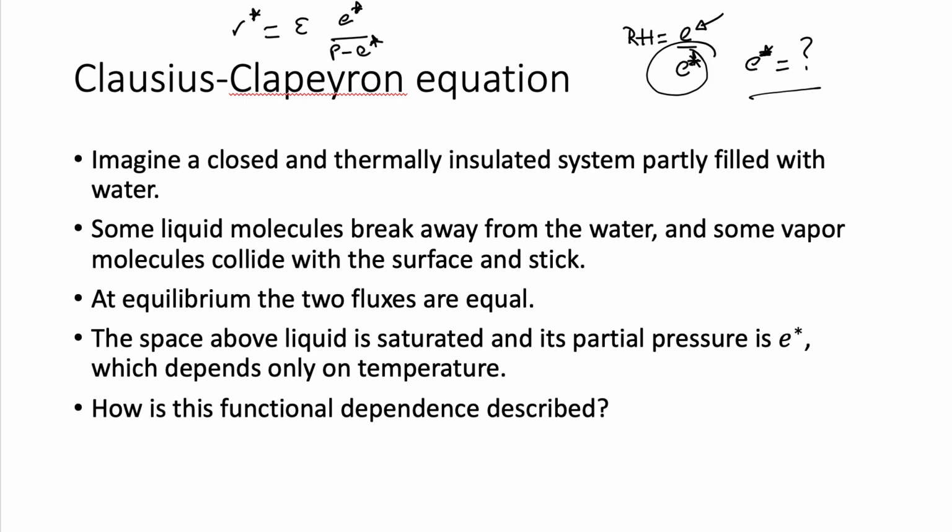And by the way, in case you're asking, why do I need to bother, why do I care about E star? Well, you should care about E star, particularly about how E star is related to environmental variables such as temperature. Because you may be aware that there's this thing going on called global warming, whereby we are increasing the global temperature of our planet, right? And you'd say, oh, okay, yeah, but we're only increasing it by 1 degree. Well, 1 degree is a lot.